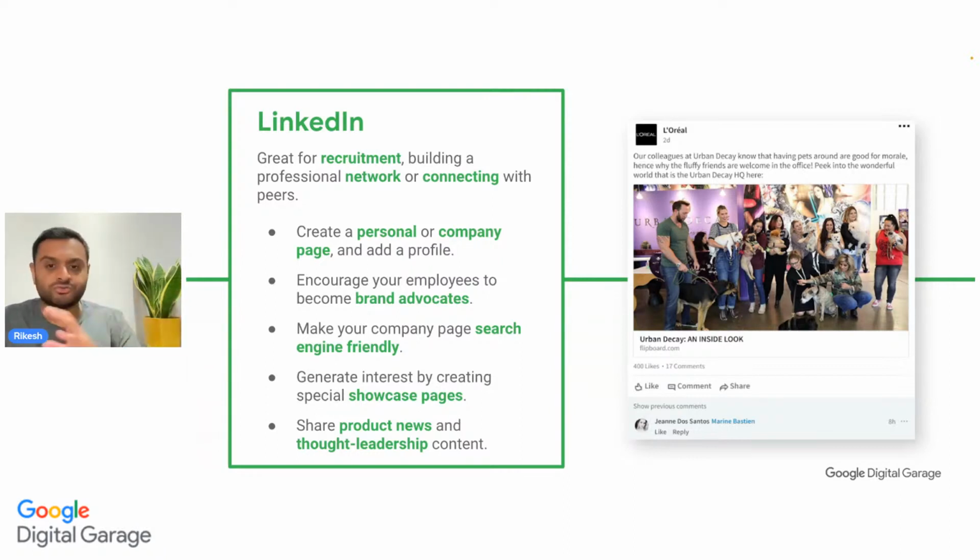And the reason why I'm going through some of these social media platforms, just to highlight what they are and what they're all about, is not to say you need to create a presence on all of these. It's just for you to evaluate in line with step 1. Once you know a bit more about your audience, your customers, your clients, you can align the 2 together and then start off with one platform and then work your way onto maybe others if you feel it is appropriate as well.